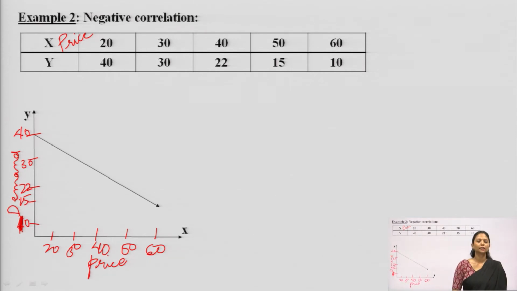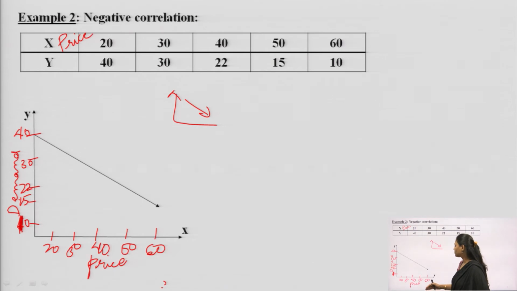So, here we can say that when we are plotting this graph, as the price is increasing, the demand for the product is decreasing. That means they have an inverse relationship. This kind of relationship is called an inverse relationship, where my graph is going down, where one of the factors for that product is increasing and the other is decreasing. The price is increasing and the demand for that commodity is decreasing. This is called a negative correlation, where the relationship between the two factors is inverse to each other.